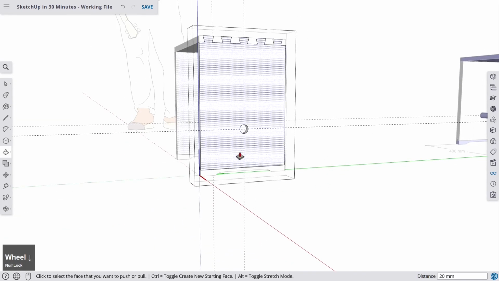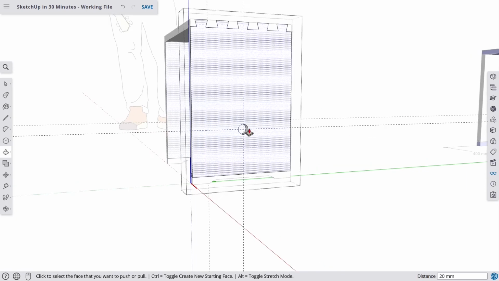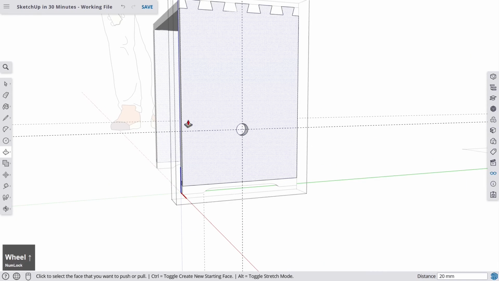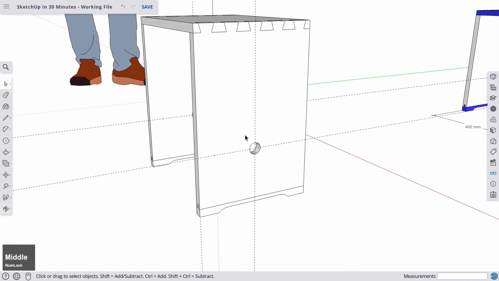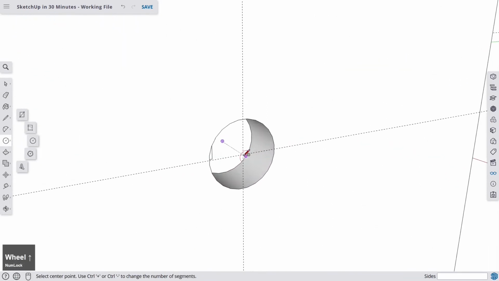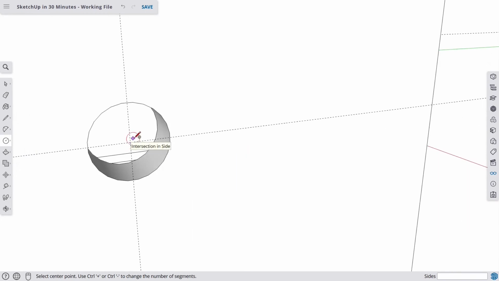But I want to go out of this component editing mode because we are creating now a new piece, which is not part of this component here. So I'm going back with space to the select tool. I click here. Now I'm out of the editing mode of the side component and I'm creating a new circle. So let's get the circle tool again. Let's go to the intersection point here. And now let's start the circle once again in the middle and open up the circle.